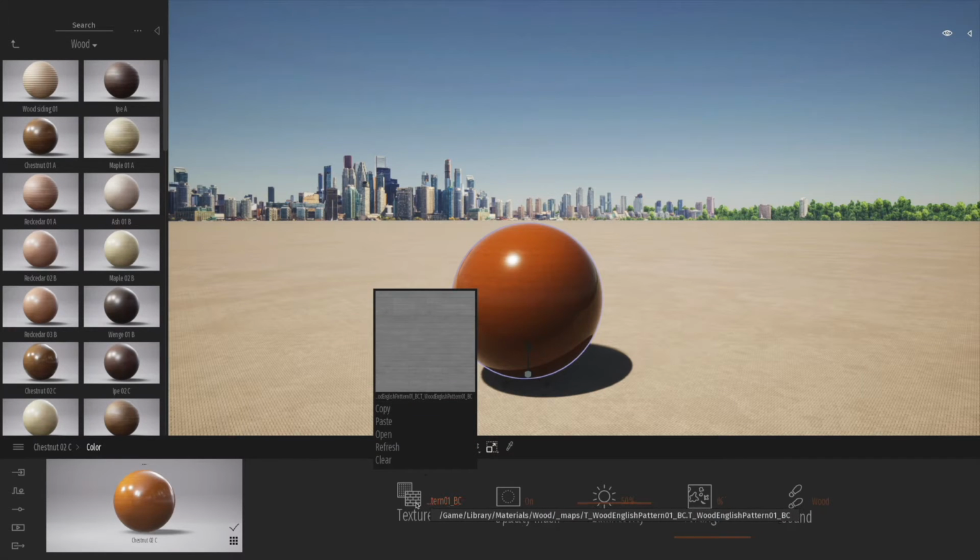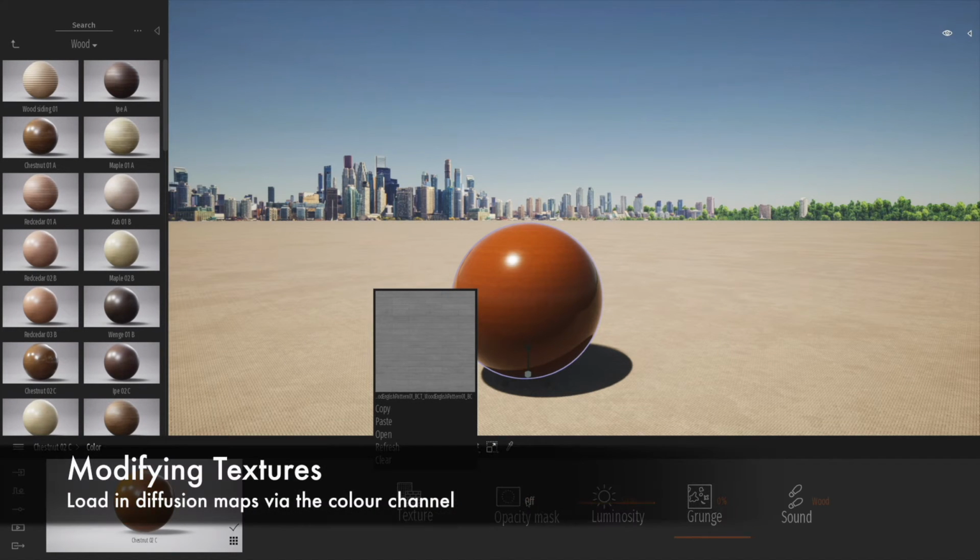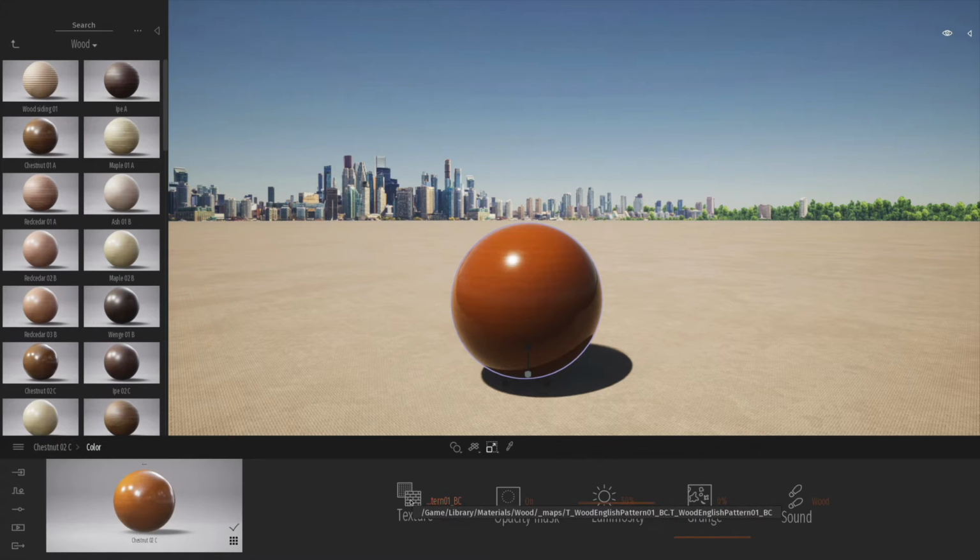If you do want to modify the texture itself, you click onto the texture button of the color channel, and essentially you can clear and load in different textures. We'll do that a little bit later. We can change the luminosity value. That essentially lightens or darkens, or it's how much light the material emits. And again, we've mentioned the grunge before. That's a great way to make things look a bit more weathered and aged and a bit less perfect. The sound is really only relevant once you're in the presenter mode. It used to be called BIM motion, but it's now called presenter. So you won't really notice that for now.